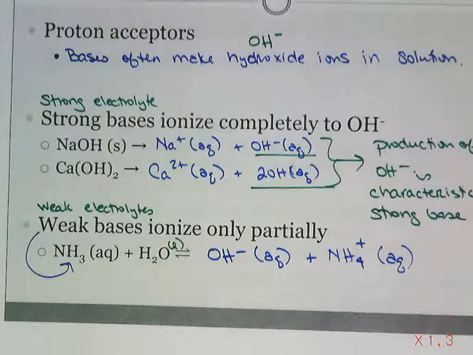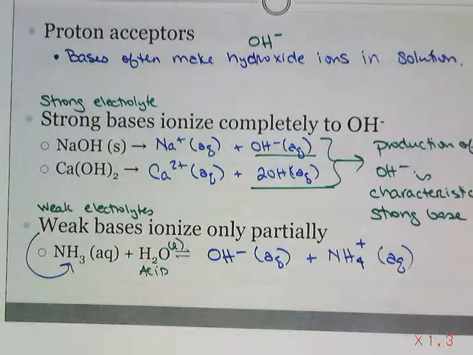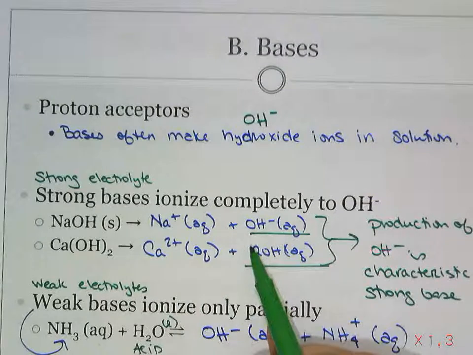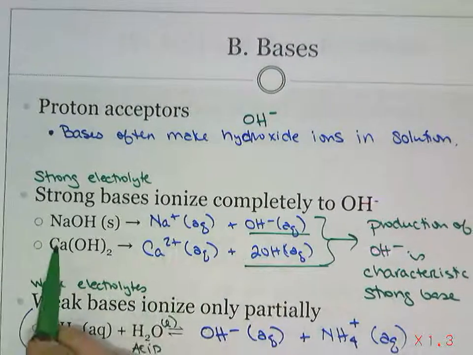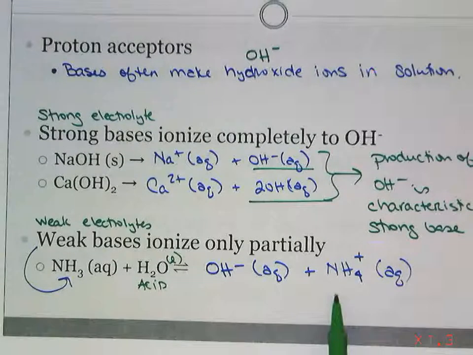Before I leave this slide, if this is acting as the weak base, what is the water acting as? It is an acid, right? Because it's donating a proton. Question? So you said that the presence of the OH means that it's a strong base? No, production of lots, the only thing it makes is hydroxide, right? Because sodium hydroxide is just going to break into sodium and hydroxide. This made a sodium and hydroxide and this other ion. Oh, okay. Gotcha. And then I also have these double arrows that I kind of wrote over.